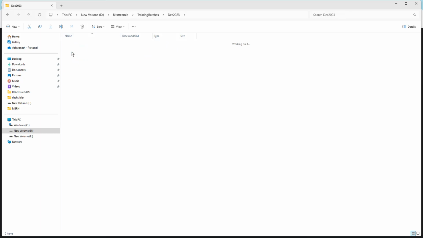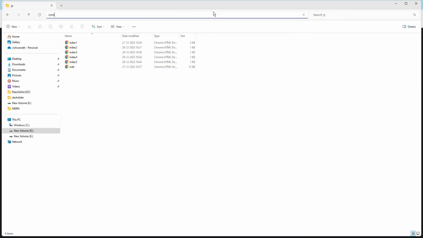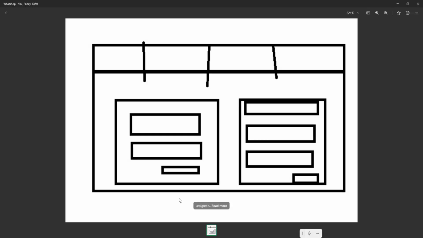So in JavaScript, I want to open my code editor. My assignment is I need to create a header, a registration first, a login form like that.